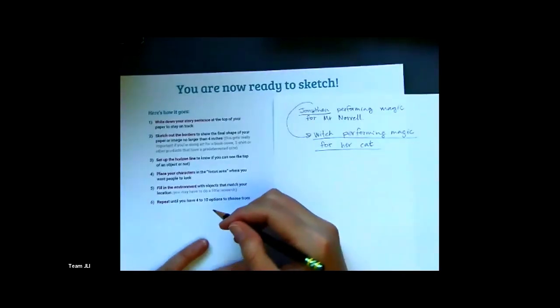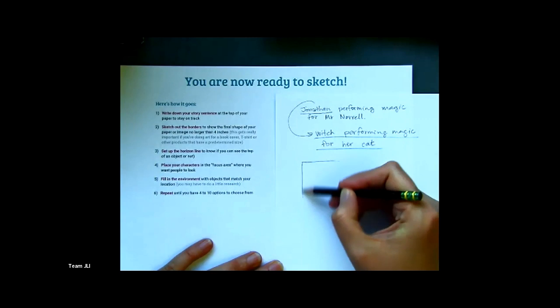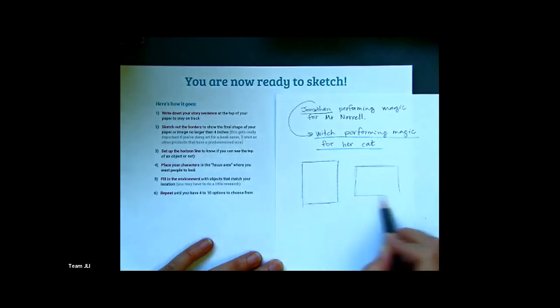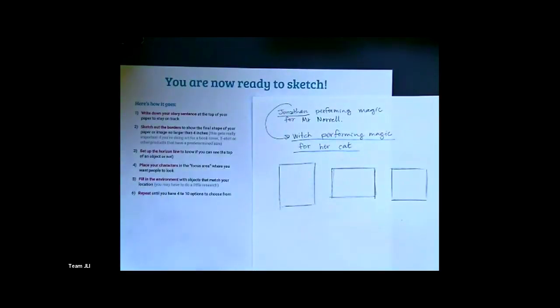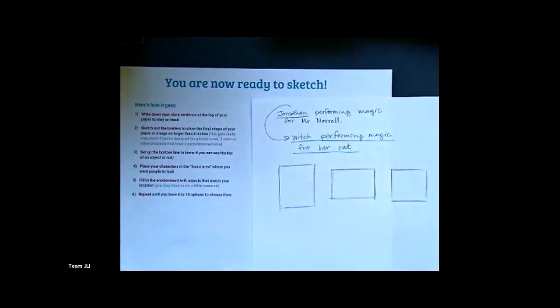So you can sketch your borders around the thumbnail that you already have. For the rest of us, we can decide if we want it to be portrait, meaning tall, or landscape. So vertical means dynamic, and horizontal is more peaceful, and square is more stable. That's right. See, I do take notes. When I need them, though, is the hard part. So a dancing dog isn't peaceful. It's not really stable, and maybe dancing is pretty dynamic. Okay, vertical then. Yeah, especially if he's on two legs. Then I'd say you probably need space vertically. So which, performing magic for her cat?